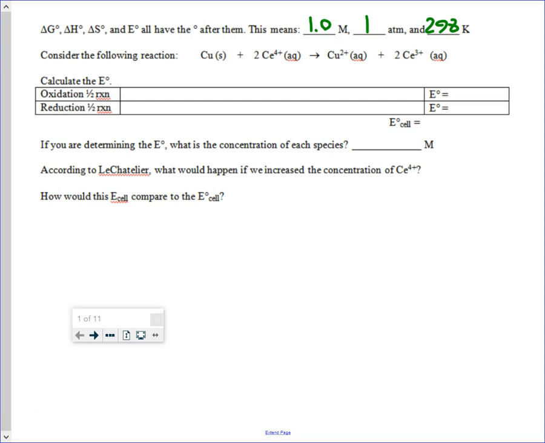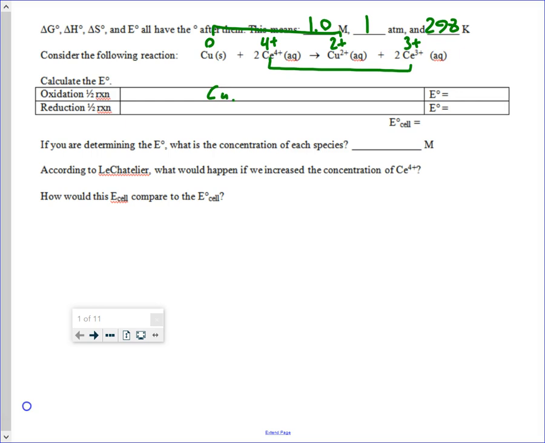If you wanted to do it like we were doing it previously, that's just fine. We can set up all of those oxidation numbers and take a peek at that as well. Copper 0, cerium 4+ is 4+, copper 2+ is 2+, and cerium 3+ is 3+. So we've got an oxidation occurring between the copper metal over to the copper ions. We've got a reduction occurring between the cerium 4+ and the cerium 3+. Okay? So let's balance this thing out.